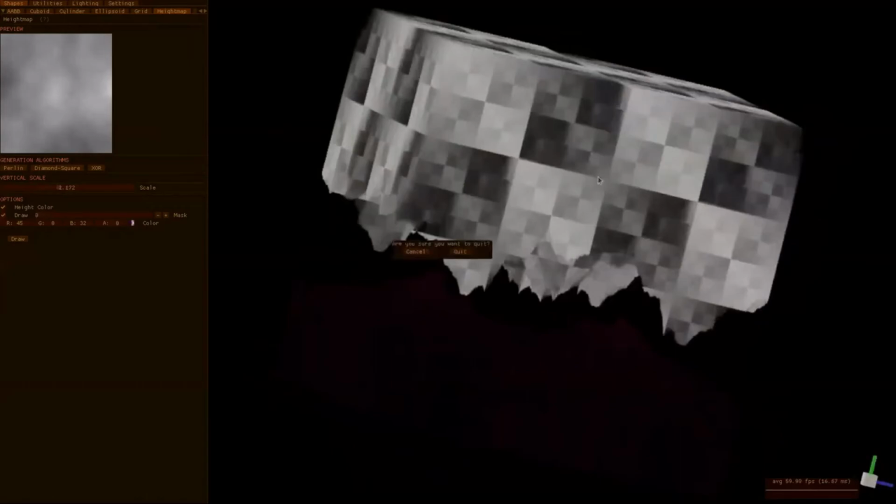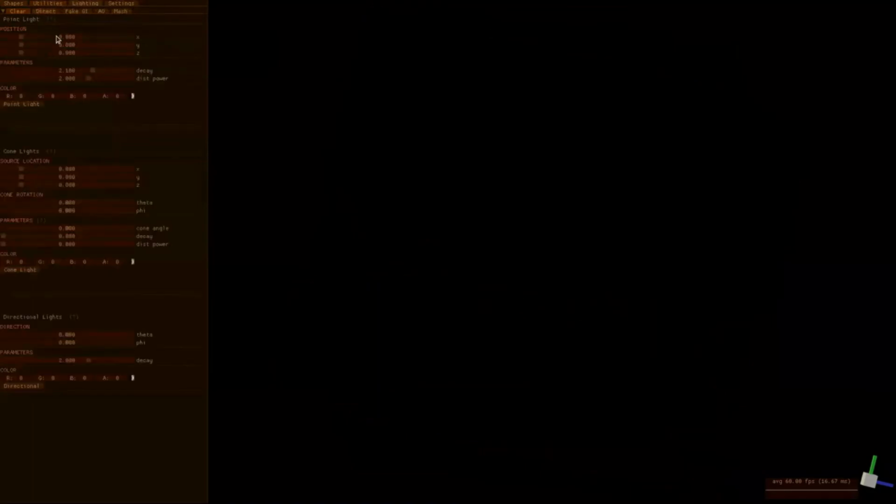You draw on a height map, and that first height map is masked, and then I drew another one that has 0 alpha, and that didn't mark over these voxels that were masked. So basically, if I clear the light and then do a point light sort of in the middle, you'll be able to kind of see what goes on with that.